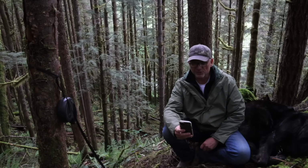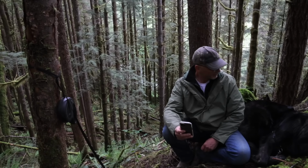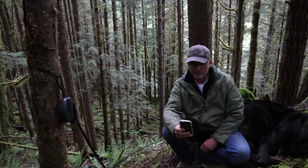I get to the main trail, turn right to go up the steep, loosely sand-packed hill, and big down F. I get out, lock the hubs, and as I'm getting back in, it roared at me from the trees about 50 yards behind me. I throw it into 4 high and I start making my way up the hill.